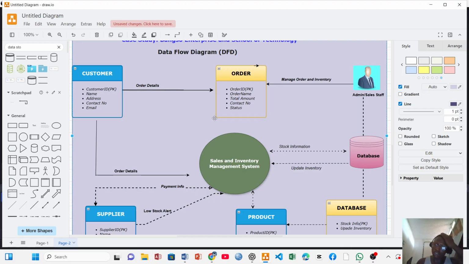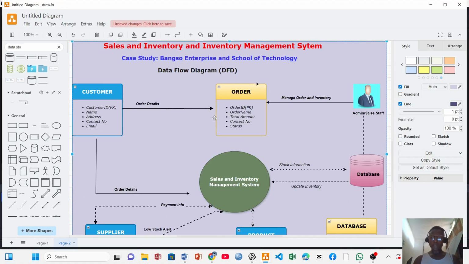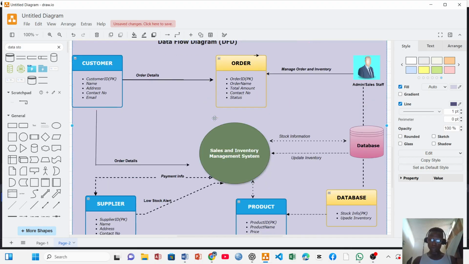For standardization there is more to come, but for this project we're just going to look at the simple one. Okay, now we're going to see how it looks.